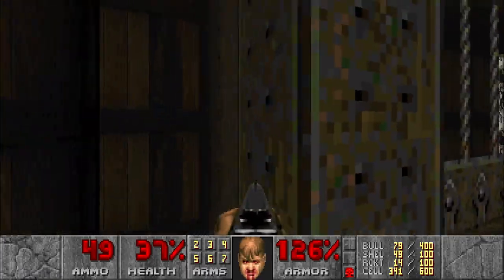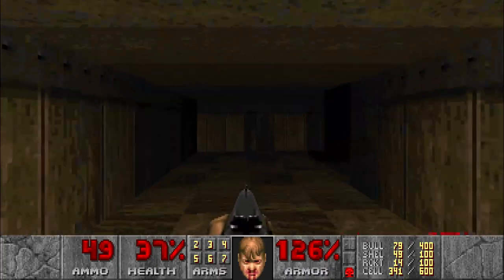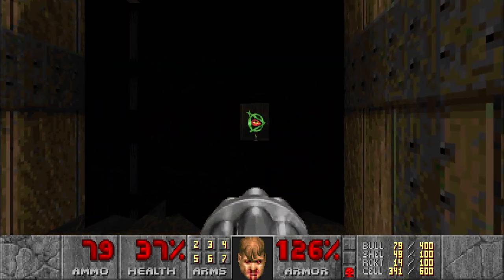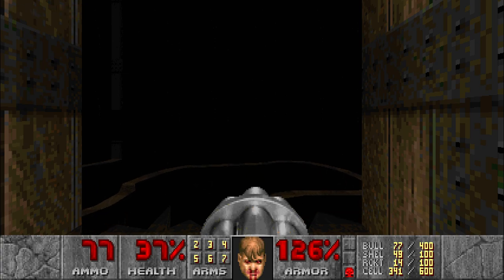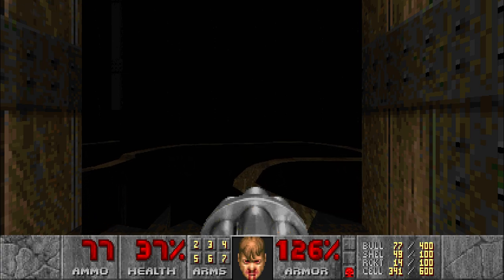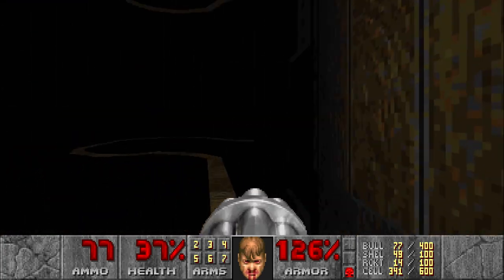Okay, next order of business is we need to go over this way. We can shoot this sigil to raise up these platforms. I think I'm gonna drop a quick save because I don't trust myself. Hopefully I won't need to use it, but who knows? Crazier has happened. Anyway, we need to walk along this narrow path.